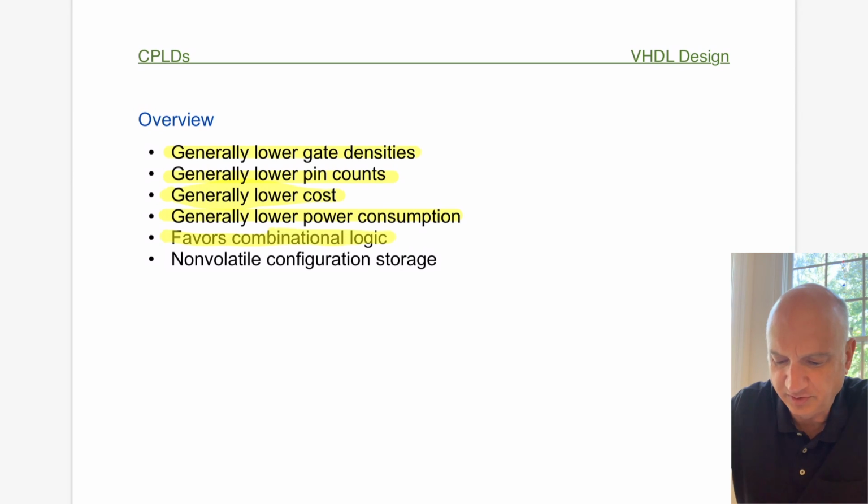Typically when I'm using CPLDs in a design, I look at a number of characteristics: the cost, the size of the design, and the performance I'm looking for. And a lot of those things are going to be weighed against one another before you decide which device you want to use. And that's why I say you don't really target a particular piece of hardware in your VHDL code, because you don't want to limit yourself. If you can fit your design in a CPLD and the CPLD will meet all the needs of your functional behavioral requirements, then you want to go with a CPLD because it'll be cheaper, lower cost in the end, and your device will still function exactly as you intended it.